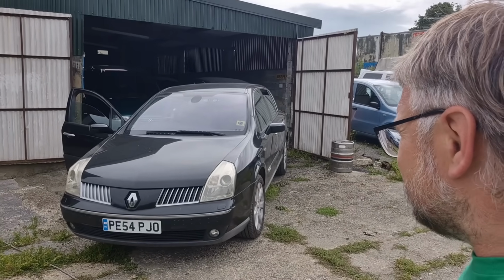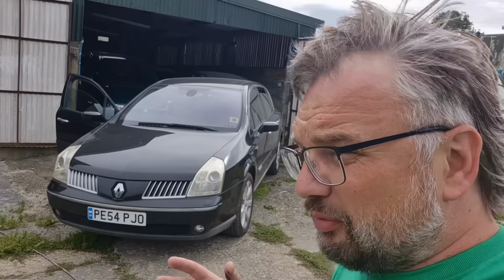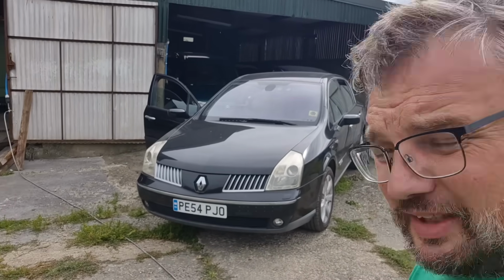I'm really pleased actually. It's nice to try another one, and yeah, it makes all the same noises as the V6 turbo diesel, but with added revs. It absolutely screams. I love it.